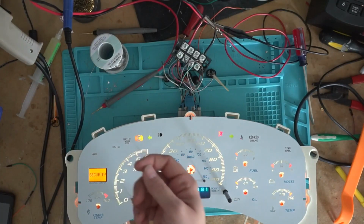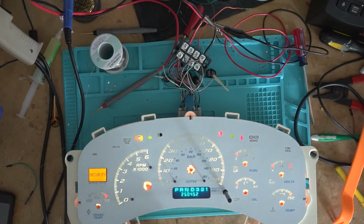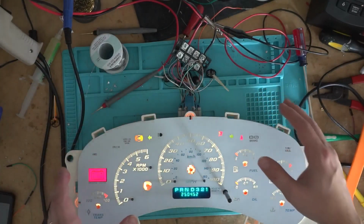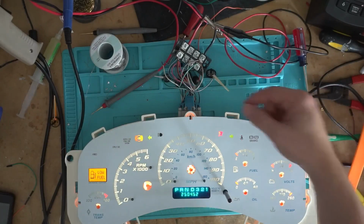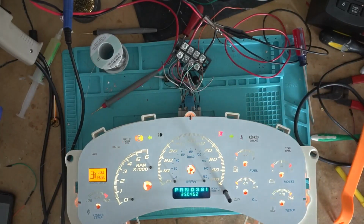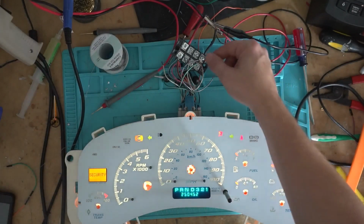I don't stock any of the LEDs that go in these types of sockets because I just haven't found a good one. If you have a good one that you like to use that has been working for you for a long time, comment down below, because I need to find some sort of LED for that. I've been getting a ton of requests on it, but not anything else.